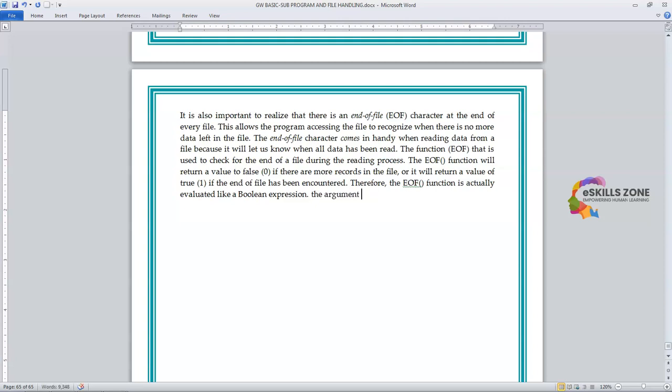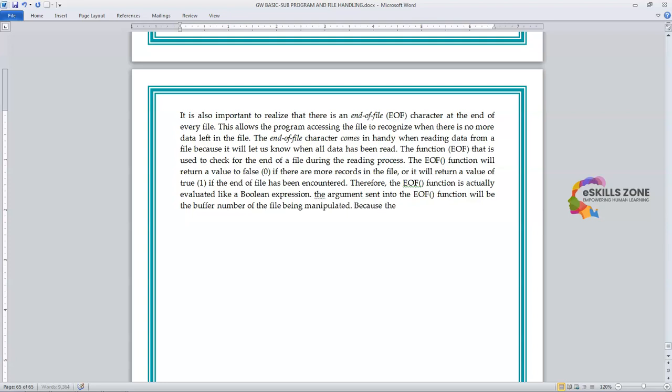The argument sent into the EOF function will be the buffer number of the file being manipulated.